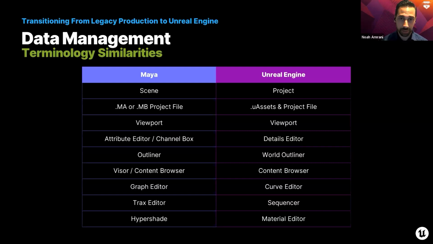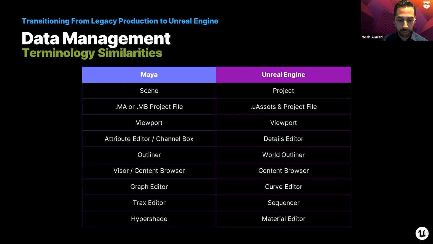When we're animating inside of a program like Maya, oftentimes when we want to get into details of our animation, we use the graph editor. But in Unreal Engine, we'll use the curve editor. In Maya, there are things called the tracks editor, and that's going to let you deal with animation takes and kind of blending or animating those.